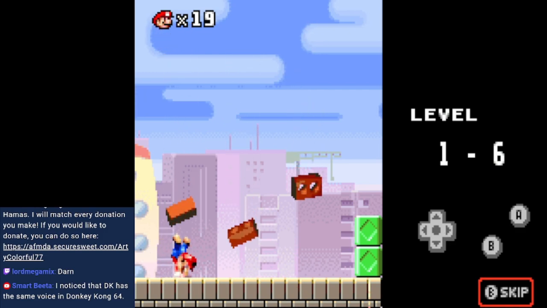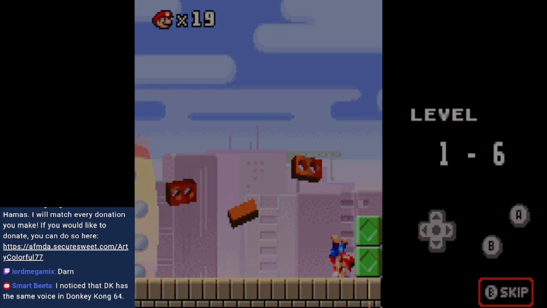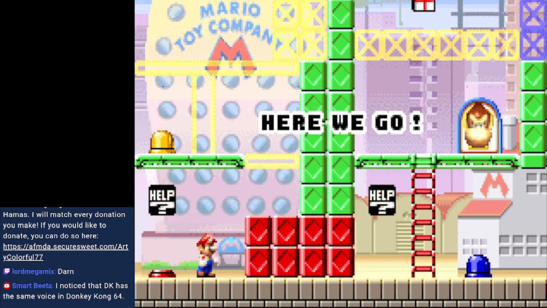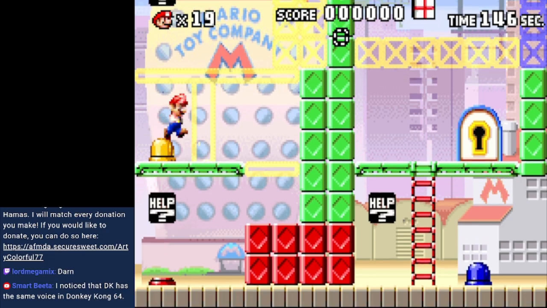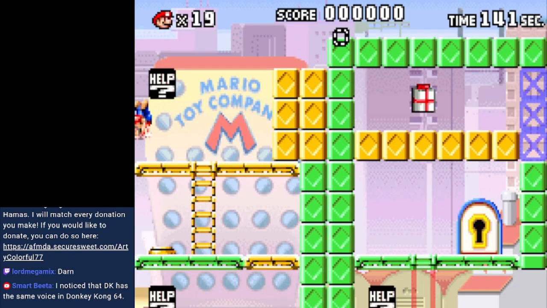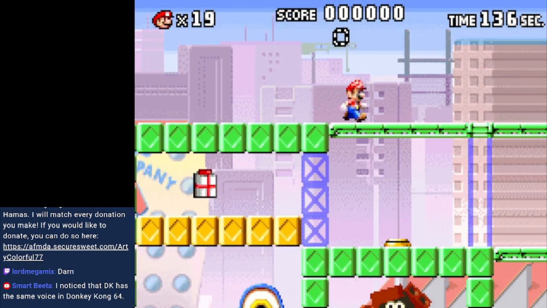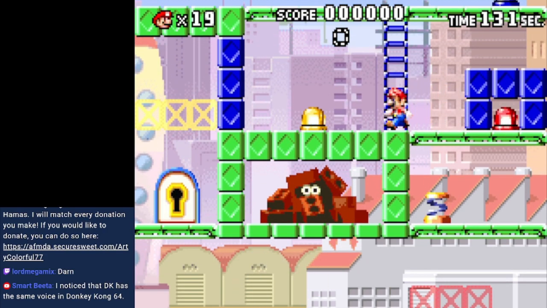Ah yes, new move! We can walk on our hands! And that'll protect us from stuff falling from above. Oh, yeah, the living brick piles. That also gives us some extra height when we jump out of that. The double handstand jump. You can also do a double handstand jump. Yes, I know. That one actually is useful.